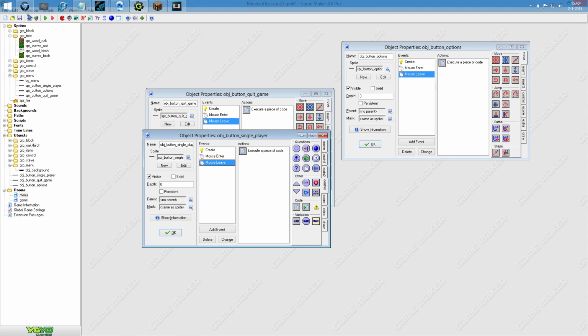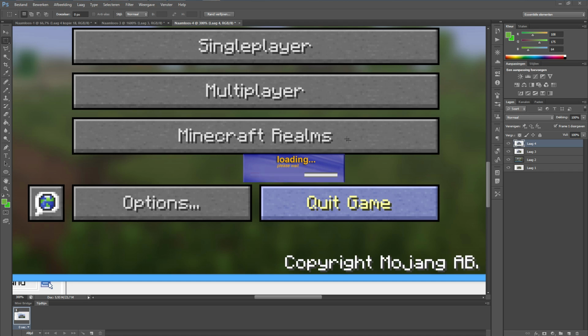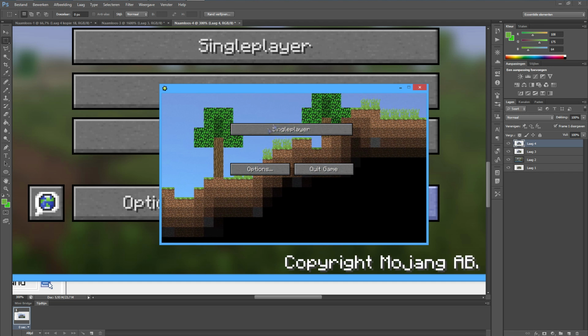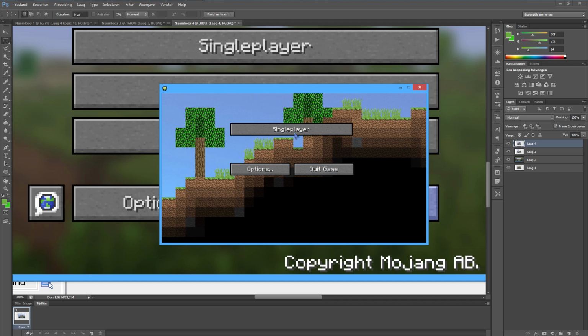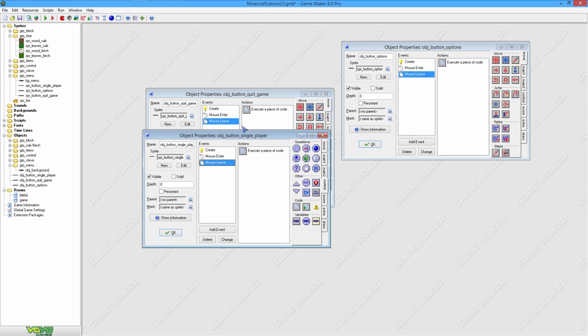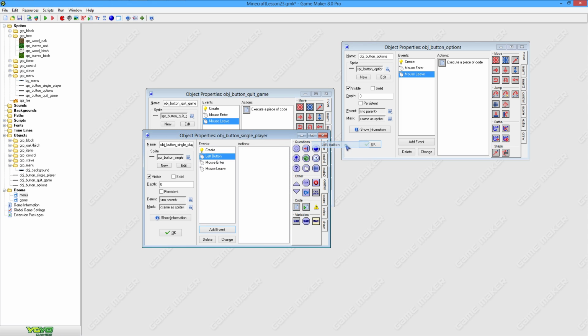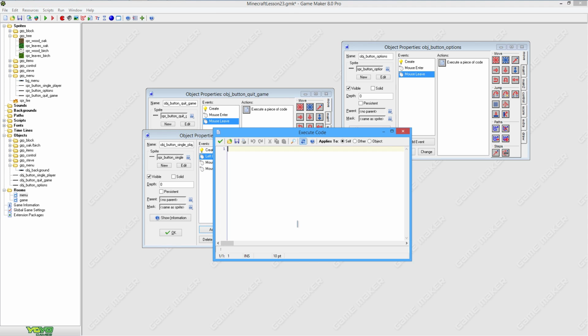So let's test if these are working. So I got that right with the mouse enter and mouse leave. That's pretty sweet. What we gotta do now is go to single player, and let's say left button, go to room, something like that.